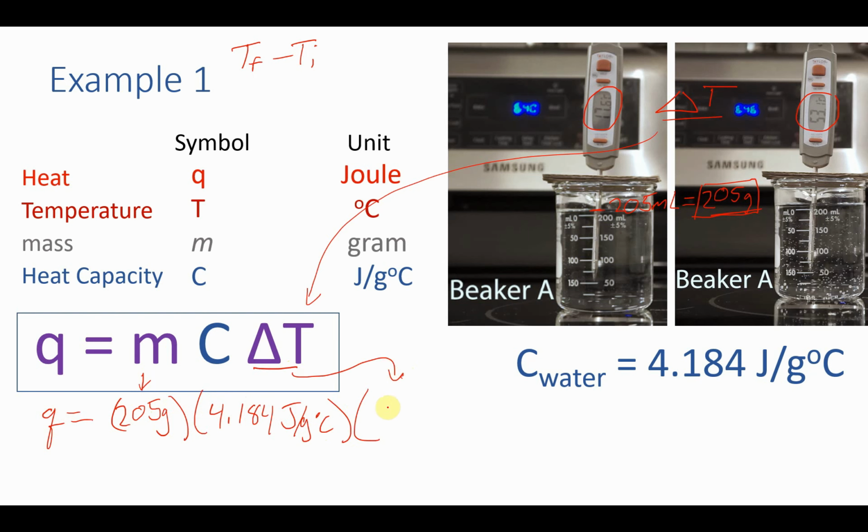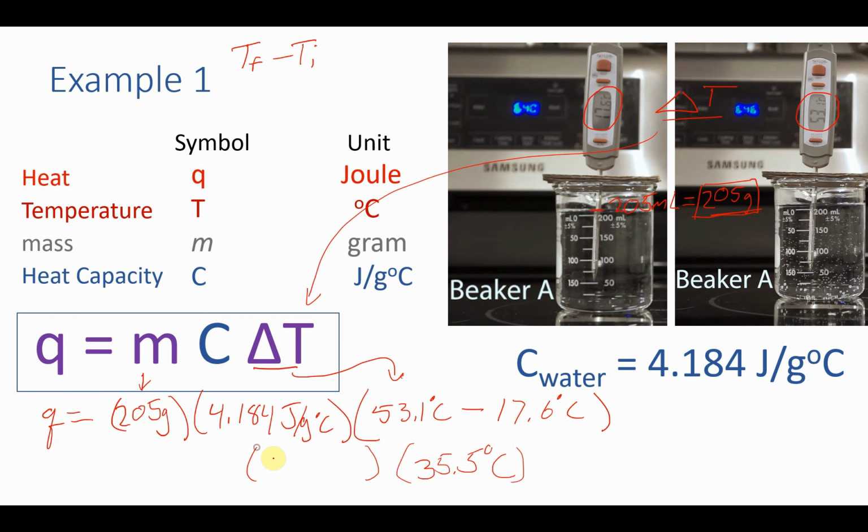Well, you remember, delta T is the final temperature minus the initial. The final temperature was 53.1 degrees minus the initial temperature was 17 degrees. That's the change that we saw. So I do 53 minus 17. And I get 35.5 degrees Celsius. I'm probably going to do that subtraction first, right? So I subtracted those two and that's what I got.